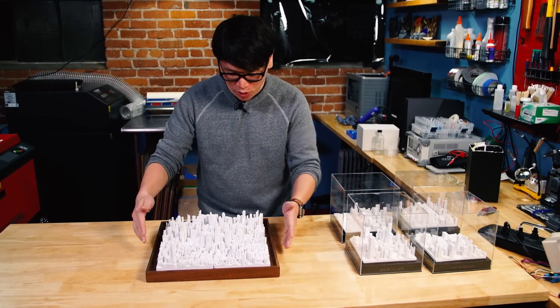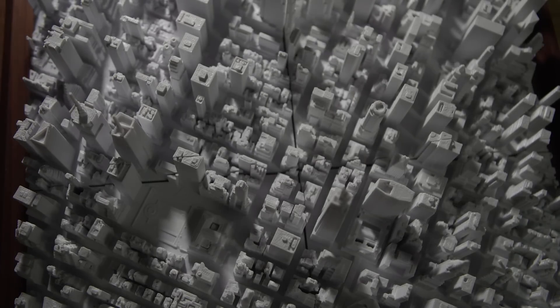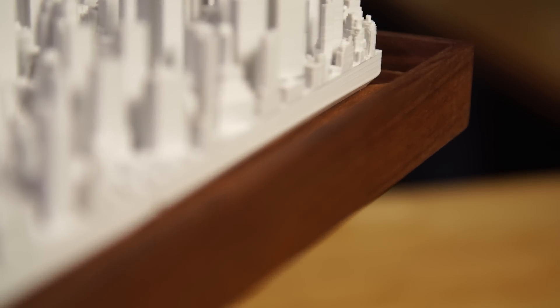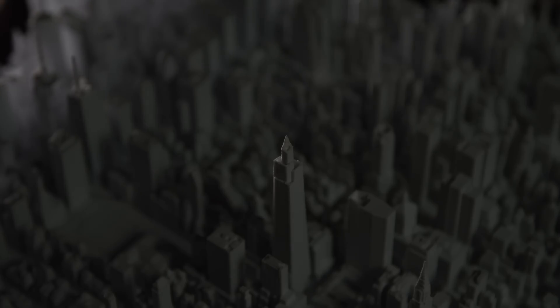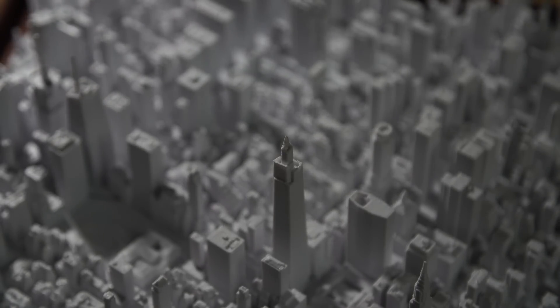What they sent is this really cool display. They're modular systems, so you can pick out which part of Manhattan you want. They sent four of the pieces over to us with this really nice walnut frame, so you can hang it like this, or you can have it on the table. I kind of like it just flat on the table — it just offers a unique view of a city.